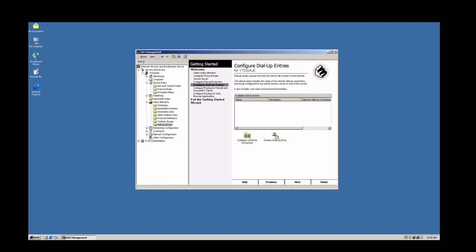Okay, so at this point, after you click on next, you're going to get to a location here that obviously nobody's going to configure, right? Because we don't use dial-up anymore for anything. I mean, there's down here the H.323 gateway. That gatekeeper is actually configuration for VoIP-based phones. So if you have a phone network that you wanted to configure for VoIP, that's where you would do it. Where we are right now for dial-up entries is really for internet access. It's not really designed for POTS. So I would say at this point we could just click on next.